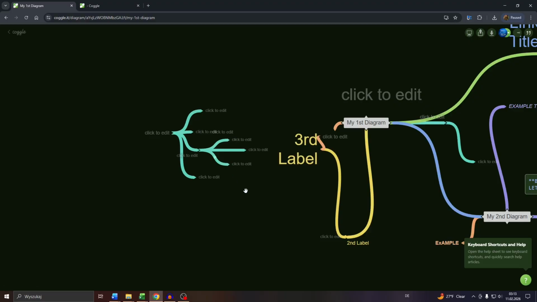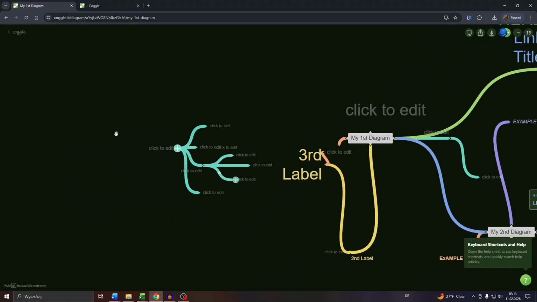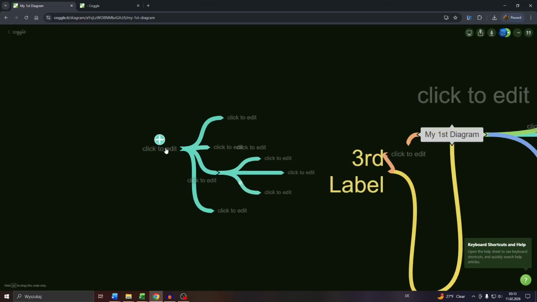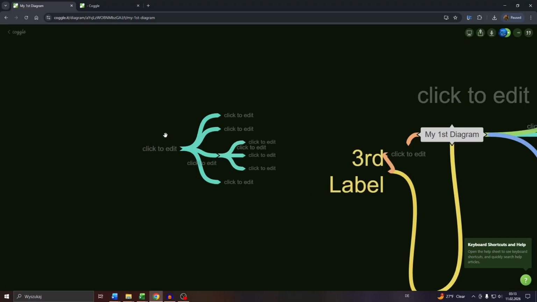So guys, navigate to your diagram and let's assume you have a diagram like this here with that label here, example, and with a couple of connections and branches. So what you need to do, guys, is right click into the given label, and from there select auto arrange from that wheel here. And that is going to reorganize these branches, each one now looking like this here.